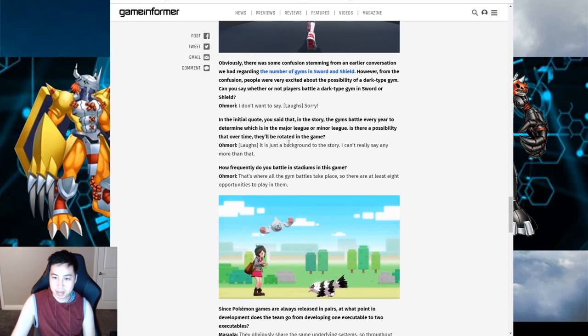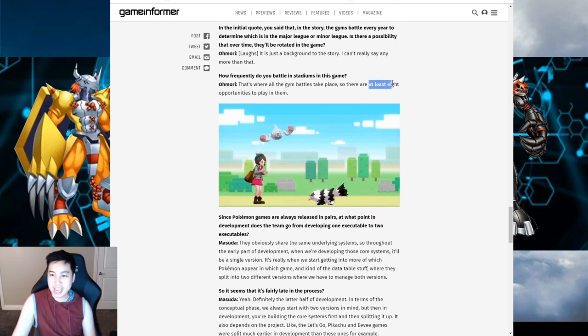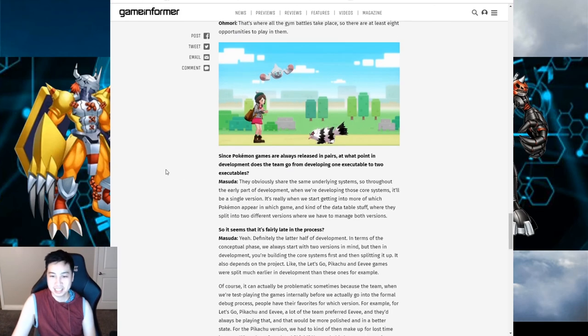And then they talk about the rotation of the gyms. And the thing is, the backstory kind of allows them to cycle. And of course, they don't want to spoil that. And here you go. They talk about at least 8 opportunities to play gym. The keyword is at least, right? They didn't say they're going to have 8 opportunities. At least 8. I mean, they don't want to go into it here.